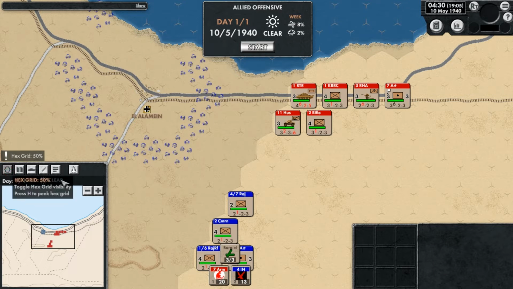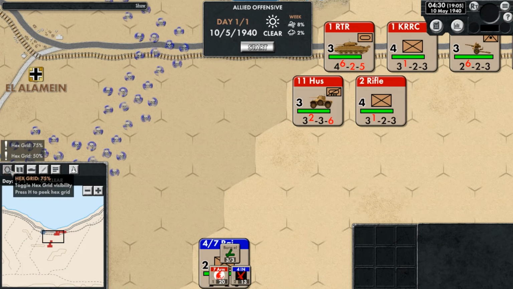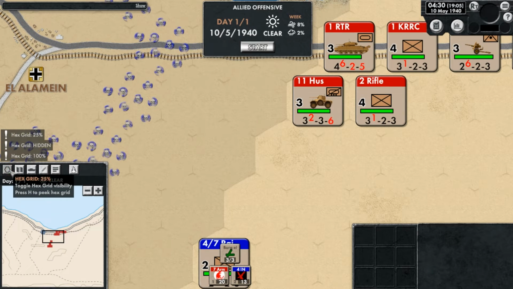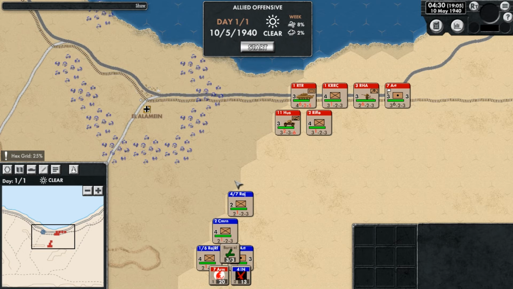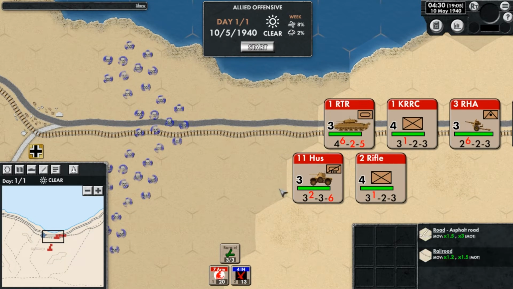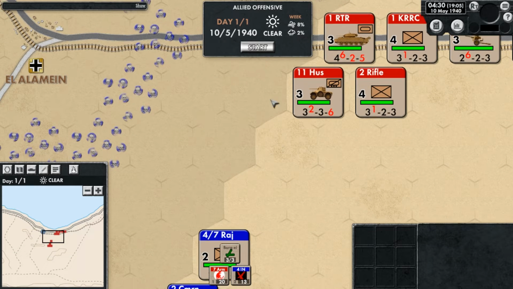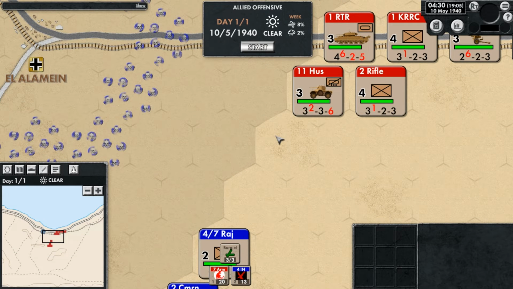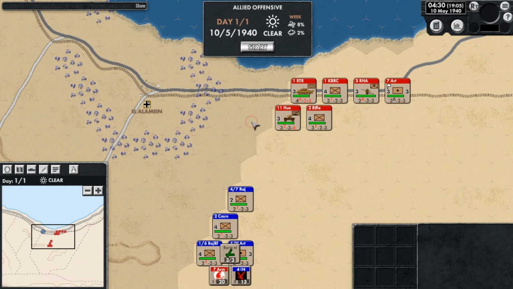Over here, you've got the hexes. You can make deeper, more prominent hexes, or you can take the hexes away. The game is moved on hexes. It moves fine. So what they've done is incorporate a bit of the board game feel to it, and also PC game. They've incorporated simultaneous movement. You have a zone of control around each unit, so each unit exerts a zone of control. If you've got a unit there, you can't just move him into another zone of control. So that's applied in this game.